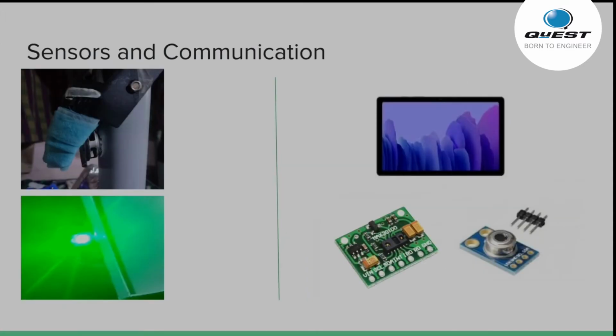And instead of a speaker, the speaker was one-way communication, only the doctor was able to give messages to the patient. So we are using a tablet, so the doctor can FaceTime and talk to the patients, and the patient can talk to the doctor. So we are upgrading it to this. And also, instead of just a heart rate and a temperature sensor, we have included a heart rate sensor, an oximeter, and also a contactless temperature sensor. The first one was a contact temperature sensor. Now we are using a contactless temperature sensor.